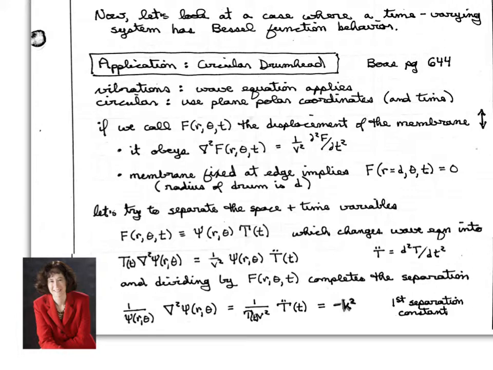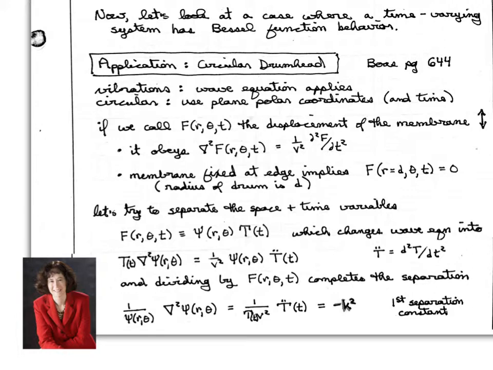If we substitute this into our wave equation, the wave equation takes on this form. And let me just remind you, the space derivatives, of course, apply only to psi, because T only depends on time. And the time derivatives only impact the T function, where, just a point of notation, the dots represent time derivatives. That's just a convention that's widely used in physics that we will adopt here.